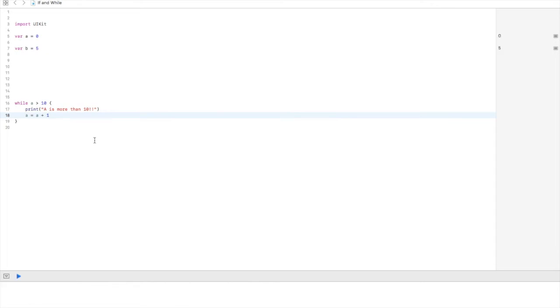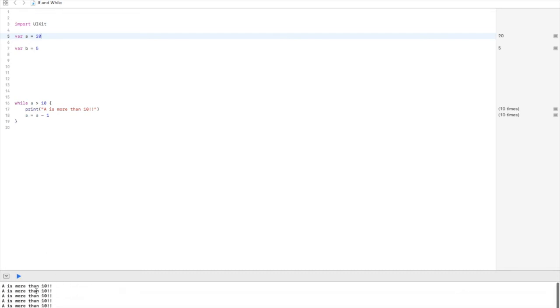Well, let's see here, actually. Oh, but it doesn't do the statement in the first place. So a equals a minus 1. And then we'll make this, how about, we'll make this 20. There we go.